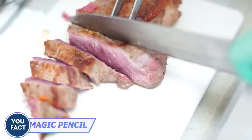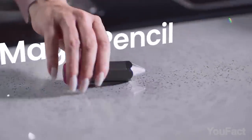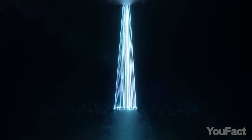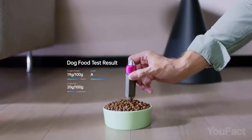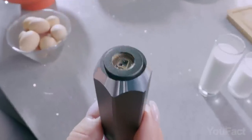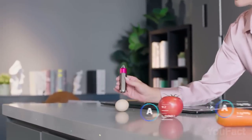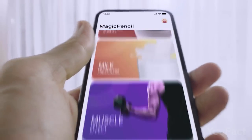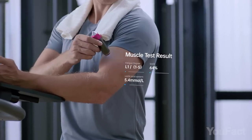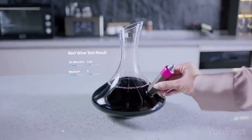Are the veggies fresh? Is this steak good enough? Here's a magic pencil that'll help you answer that question. It's a spectroscopic scanner that replaces smart bands, water detectors, food detectors, and so on. Press the button to turn it on and place it towards the object you want to scan — you get an immediate result in the app. There are thousands of criteria, products, and things it can analyze. You can even scan your muscles to know how tired they are, or check how sufficiently a wine has been aging.